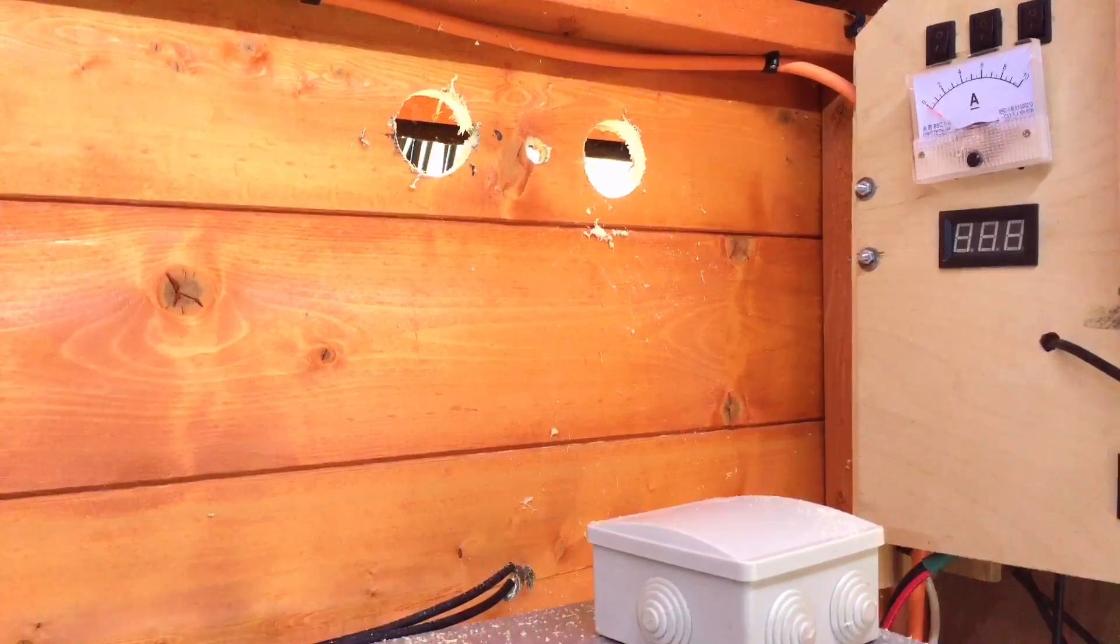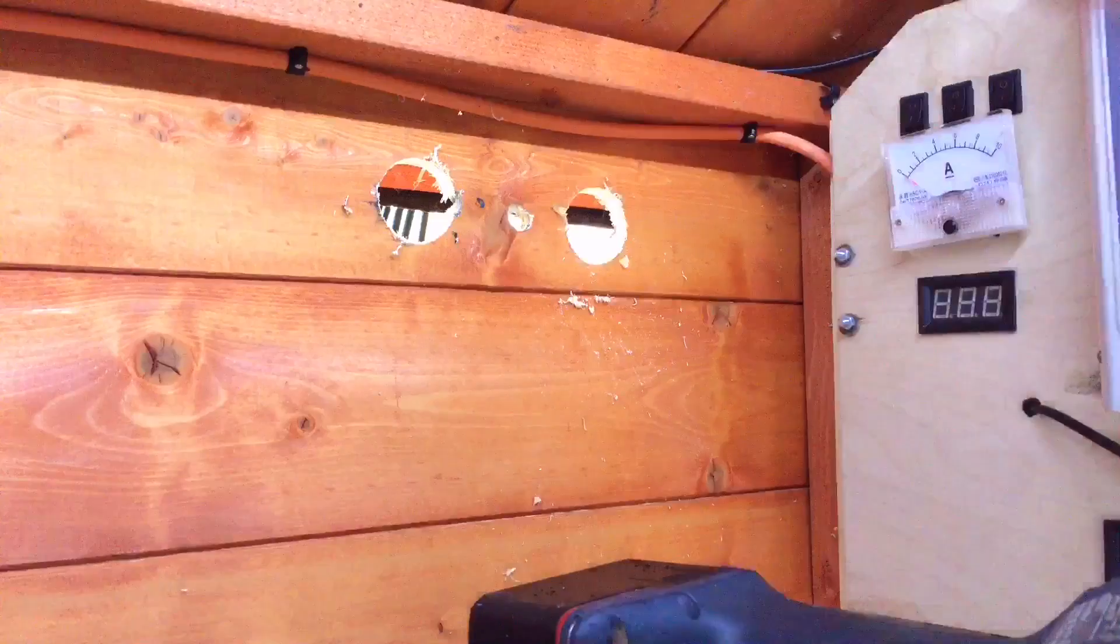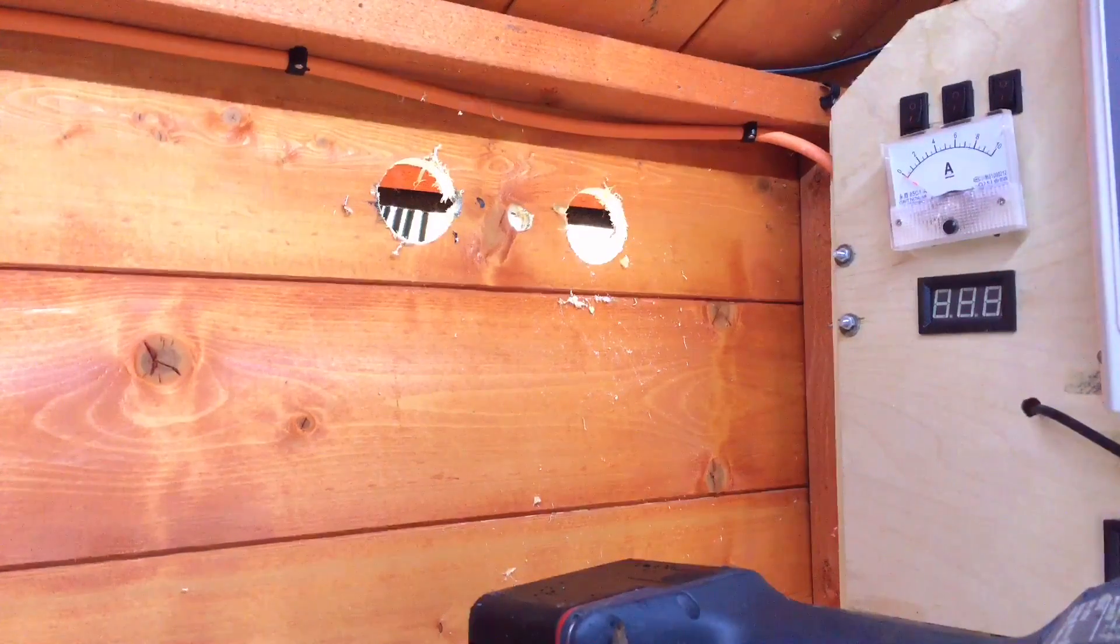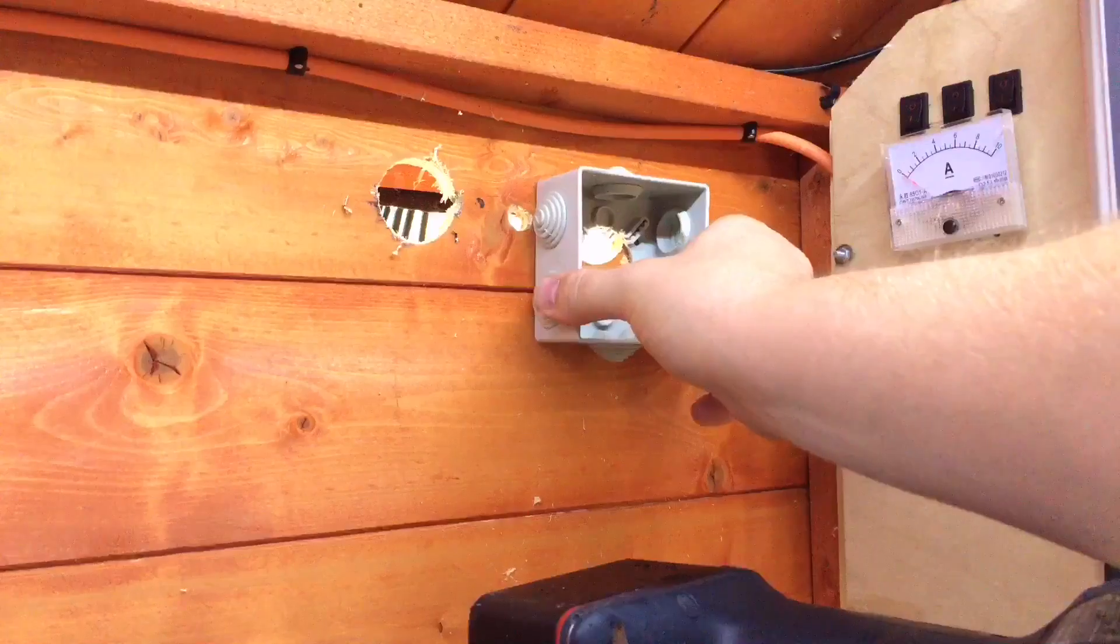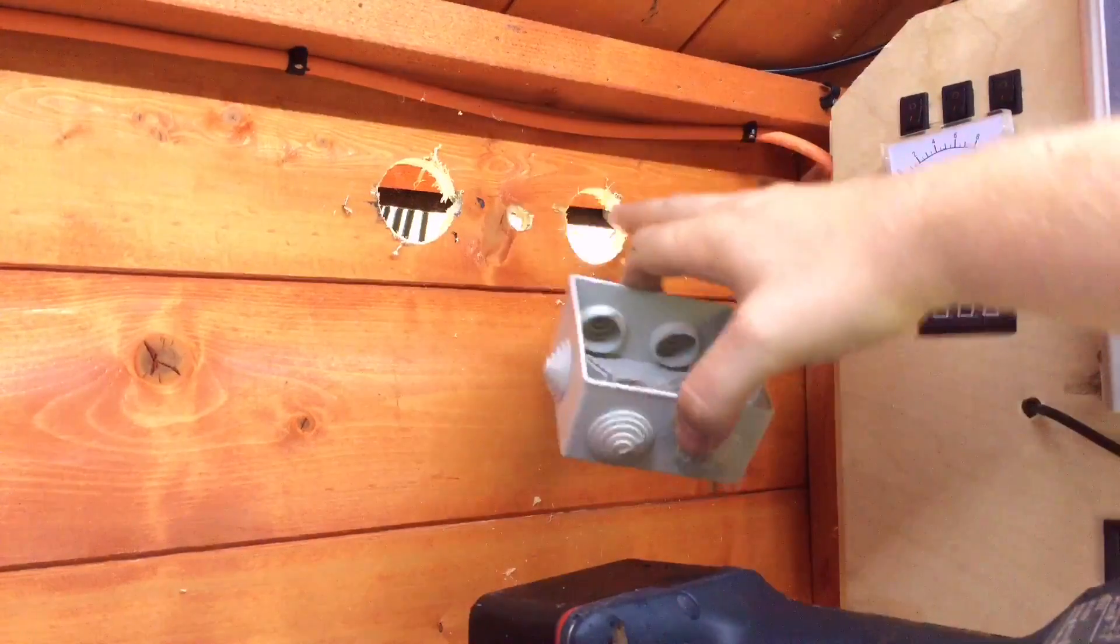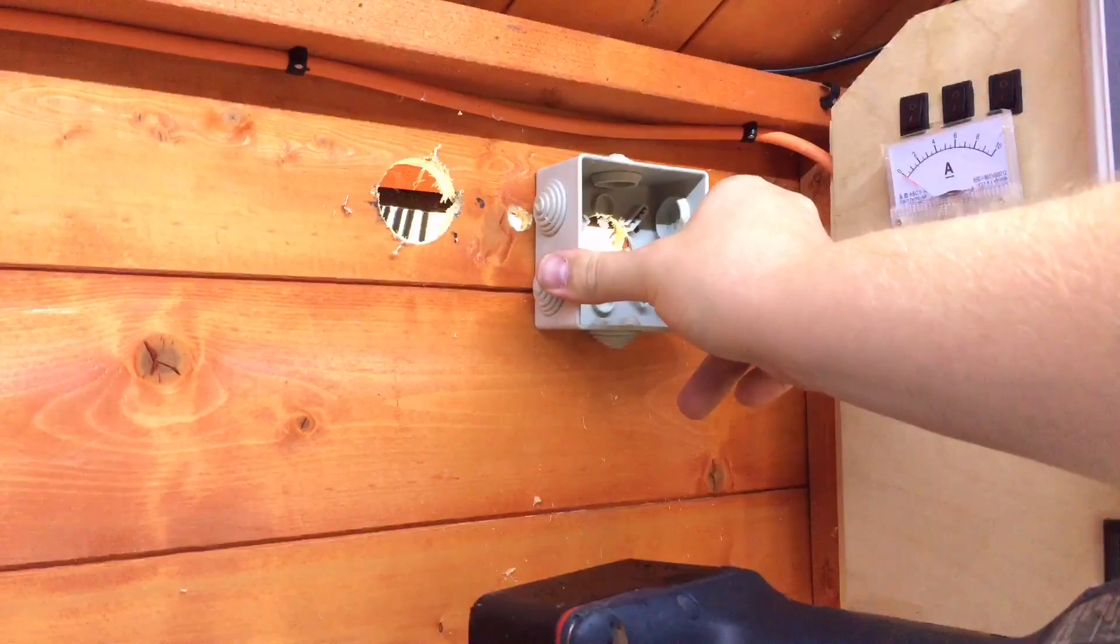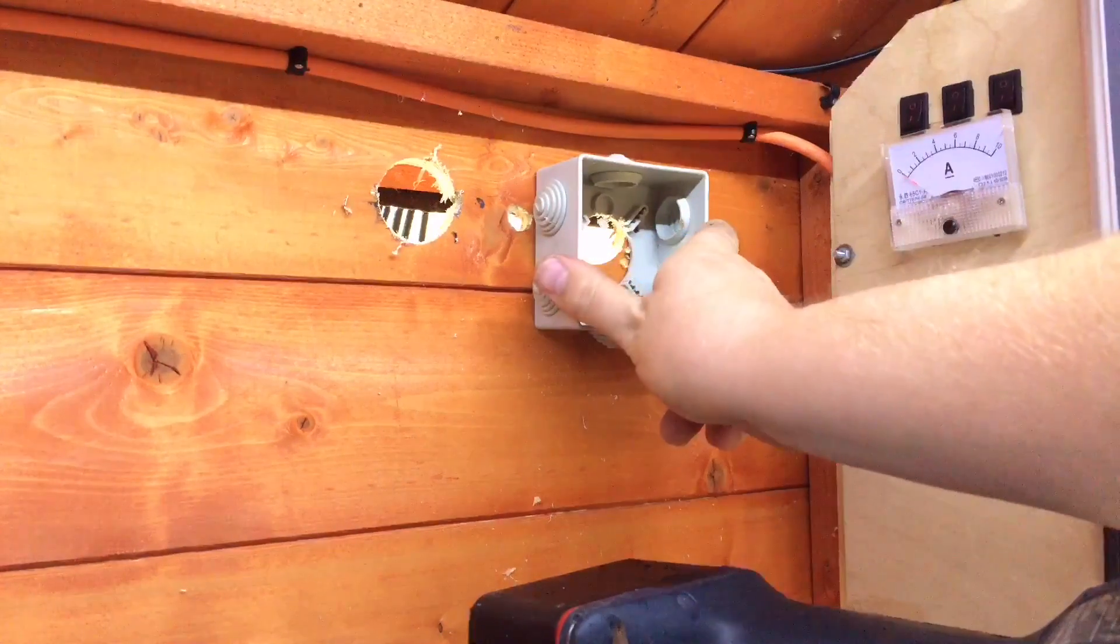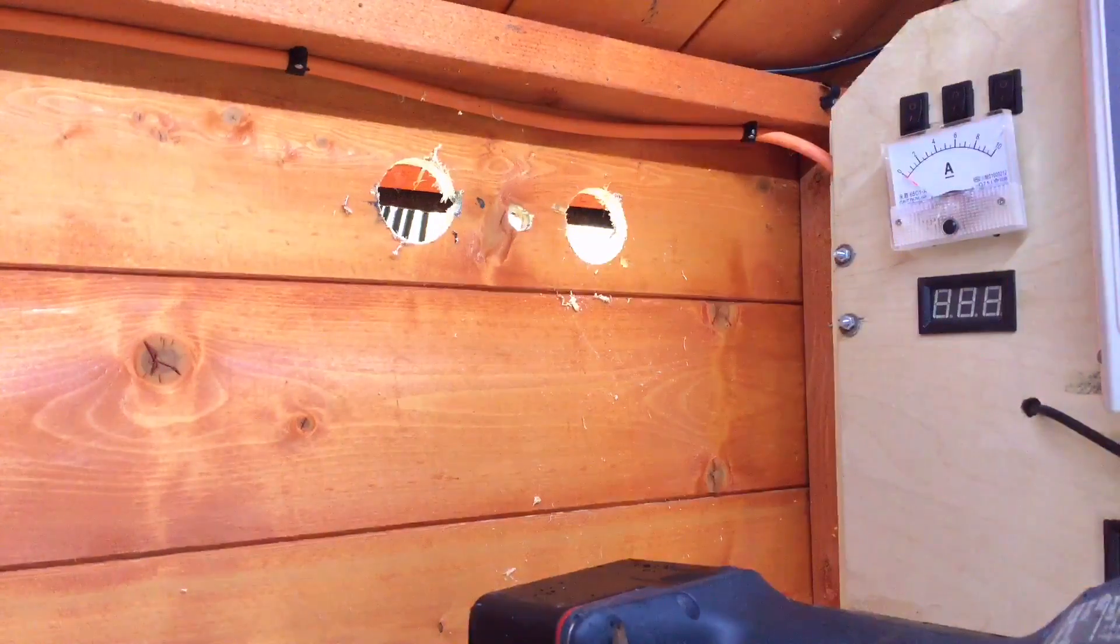Definitely no going back now. When I drilled these holes, I didn't account for the overhang of the shed roof above, so actually the boxes are going to end up being quite a bit lower. But as long as I can cover this hole, and the overhang should be fine anyway on the outside, we're going to have a slight elliptical opening rather than perfectly circular like I was hoping for.